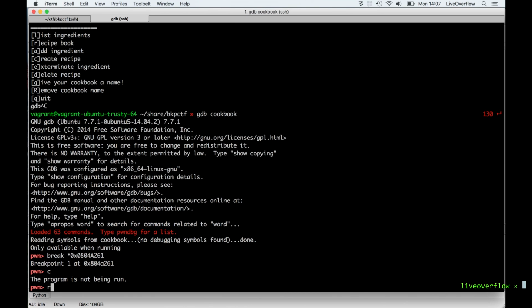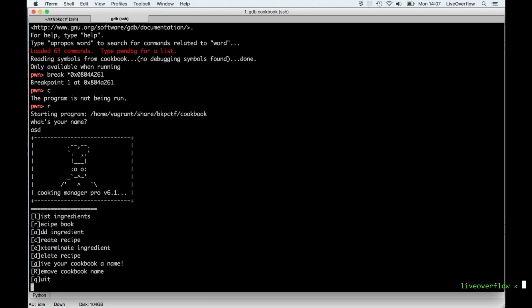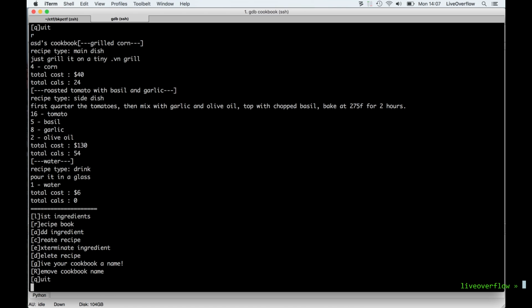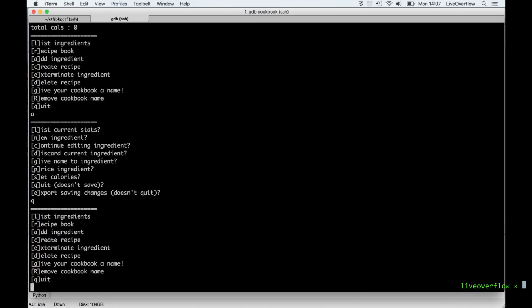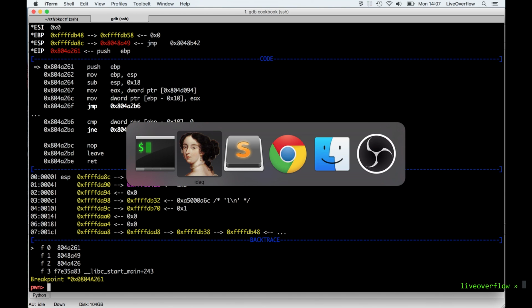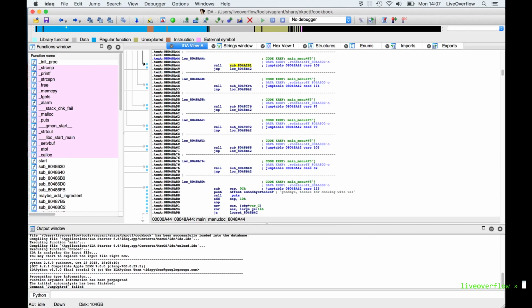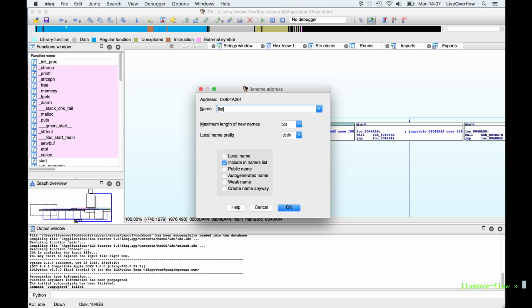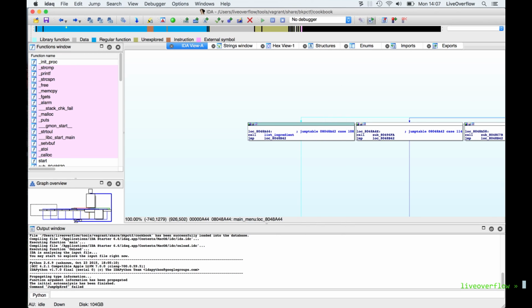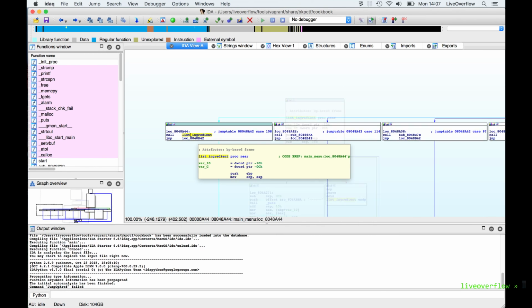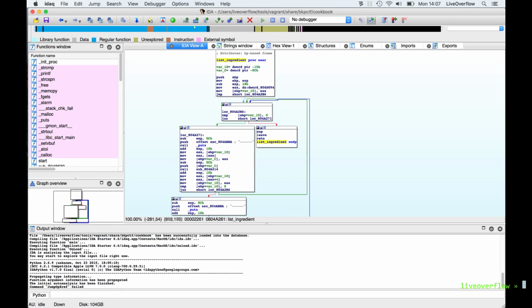I take the address of this function and I set a breakpoint. And I just run this program, and then I just hope I find the menu item that triggers this breakpoint. Playing around with it a little bit, and there we hit the breakpoint. So this is obviously the last action I did: I was listing the ingredients available. So that lists the ingredients.